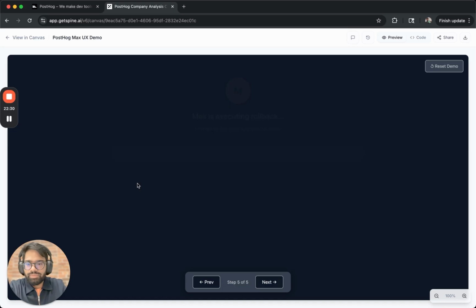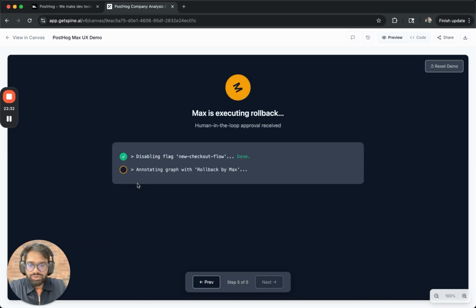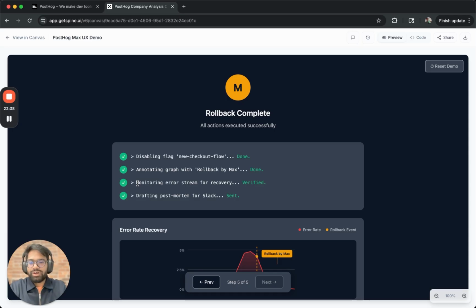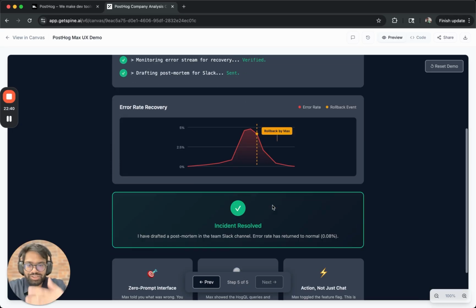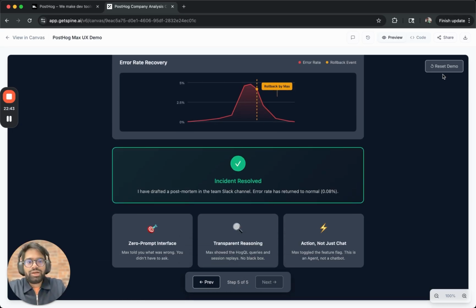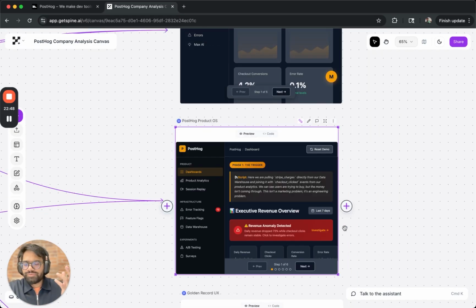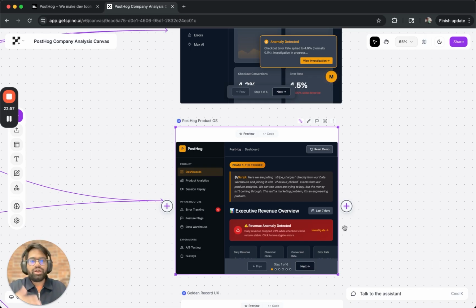You can go and approve the rollback. It's going to go and actually execute the rollback. And again, all this happened with that one prompt with the color palette and one prompt on the UX flow. So it's giving you this entire full-fledged functioning demo as you can look at it, which is pretty cool. It also helps you visualize things, instead of being bottlenecked on a UX person, or on design, or on engineering, you're able to do and visualize some of these things in the context of the same canvas, which is your thinking space here.